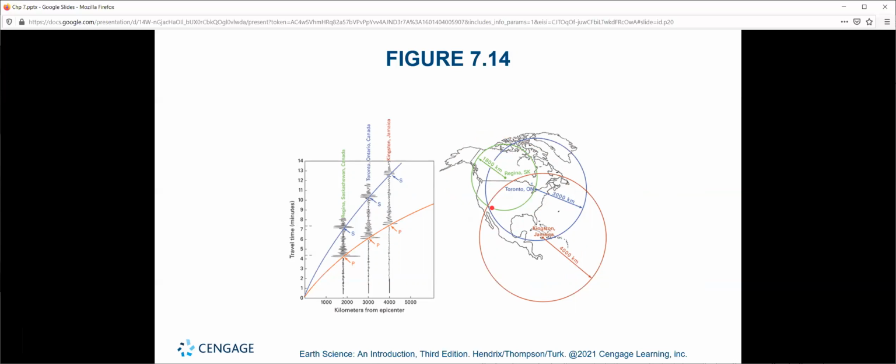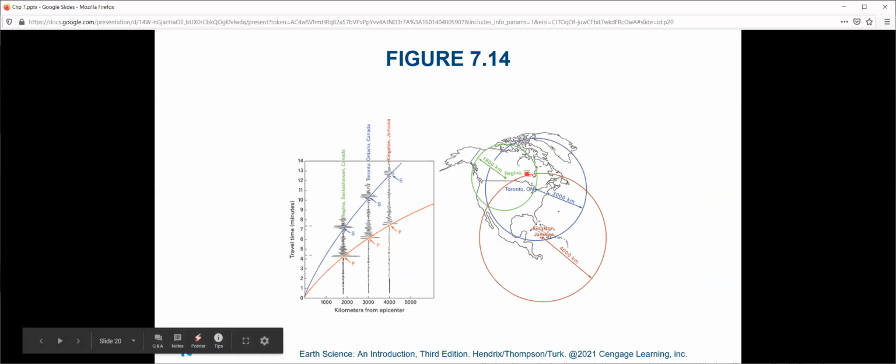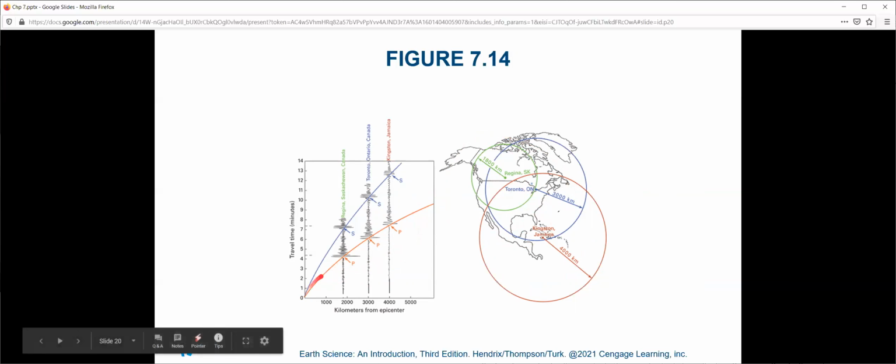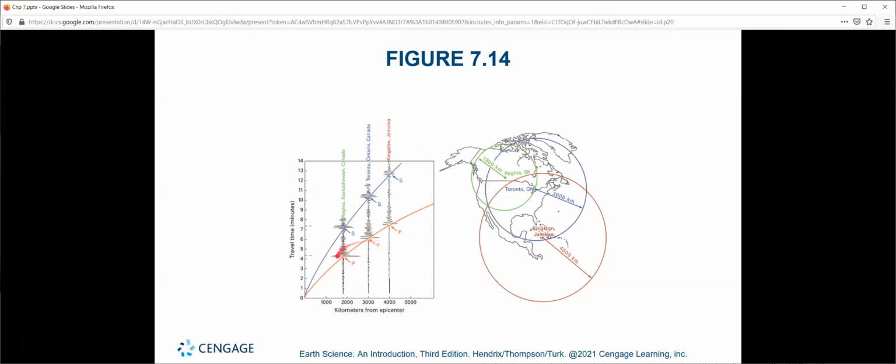This location is the only spot where the waves will travel and arrive at these different seismogram locations, all exactly matching the curve that we have here. So this primary curve shows you exactly where the location of the earthquake was relative to the various seismograms that we use. And the arc of this curve and the secondary S-wave curve also tells seismographers, people that study earthquakes, various interesting facts about the earthquake.